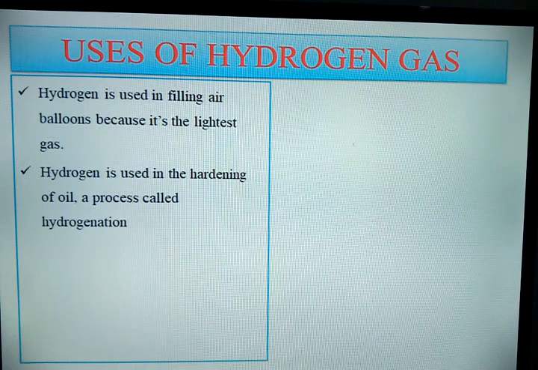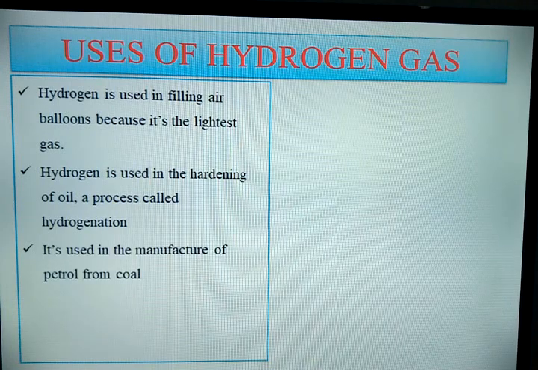Two, hydrogen is used in hardening of oil in a process known as hydrogenation. If we go to margarine forming companies, companies which make Blue Band, companies which form margarine for cakes, companies like Bidco and Mukwano, you're going to find these things there. As we proceed, it is used in manufacture of petrol and coal. Students who come from Hoima region now are going to be experiencing this because at least we have petrol that side.